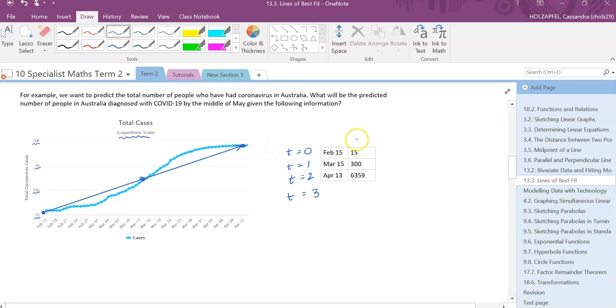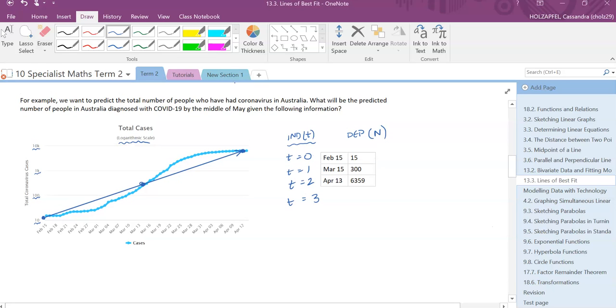All right, so this here is my number of people that have been infected. This is my independent variable, so that's going to be called T. And this is my dependent variable, so let's call our dependent variable N for the number of cases. Okay, so now what we're going to do, keeping in mind that this is going to be on a logarithmic scale, is attempt to determine the equation of this line. Since this is going up exponentially, we're going to write this using an exponential function.